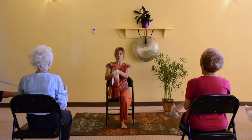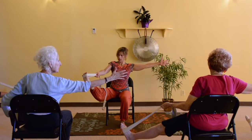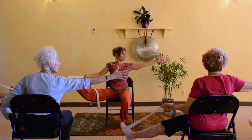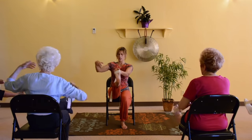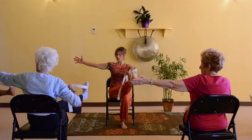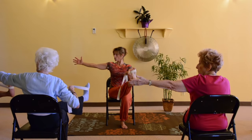If they're closed, you'll grab the belt now with your left hand. Right hand is out. Remember, your thumb is up, your palm is facing forward, and we're going to open up. So a little bit of hip rotation here as you gaze over to that thumb. Soften your feet. Good. Back to the center. We'll grab the belt now with the right hand. Left hand goes out. And you're crossing over only until you feel a stretch of any sort. So sometimes I actually feel it under my kneecap when I do this, so just notice it. Always have that little bit of conversation with yourself, like, I notice it here, I feel it here.